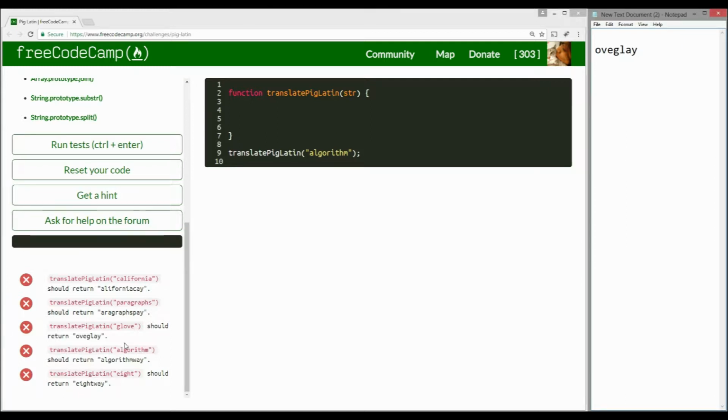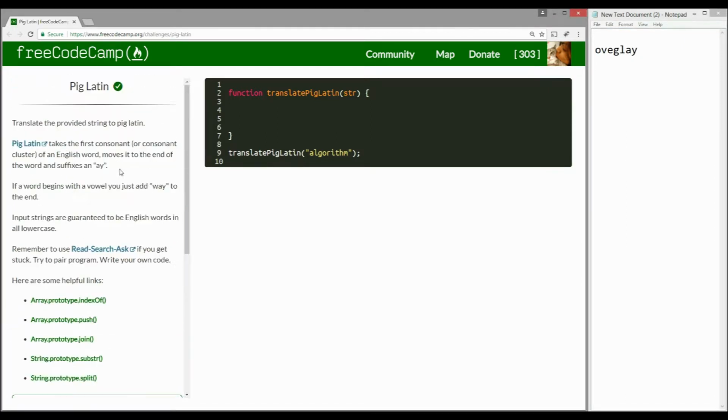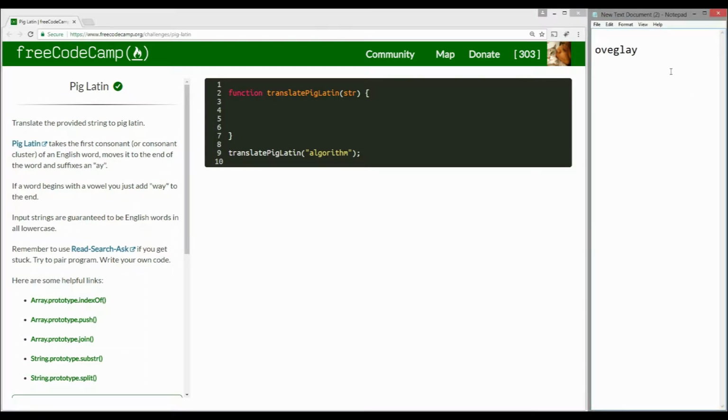And the second condition they've given, as far as the Pig-Latin goes, is if the word begins with a vowel itself. So for example, apple, what you'd want to do is leave the word the way it is and add way at the end, W-A-Y. So by looking at this, we know for sure we need to check for the first instance of a vowel in the string and then go from there.